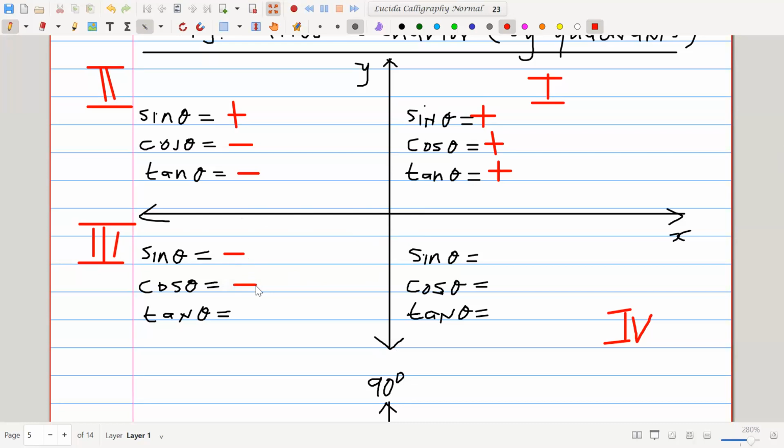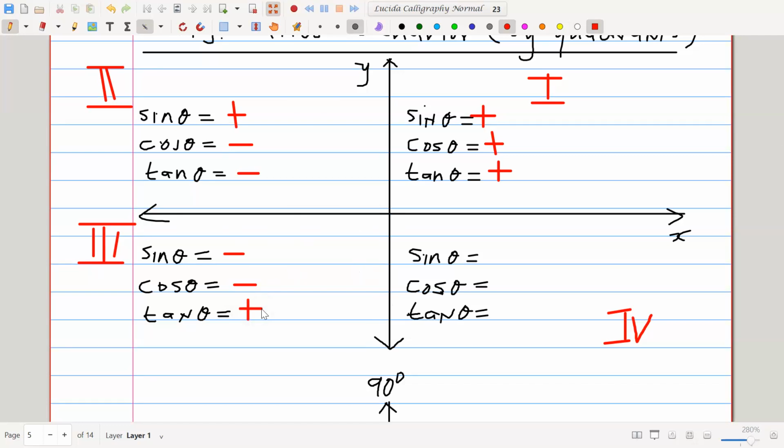And then the same goes for tangent now. Now the tangent is very interesting because now you look at this and you understand that x is negative as you start from here to the negative side of the number line. And then if you start from here downward, y is also negative. That means we're dividing a negative by a negative, and then we'll end up with a positive result.